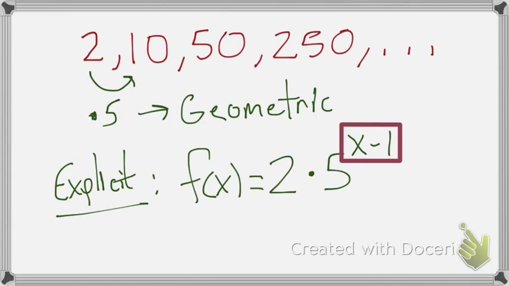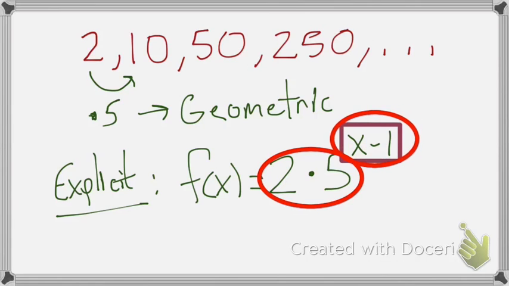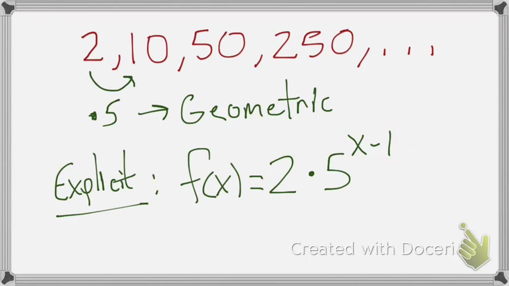But as we get further on in the chapter, we're going to start seeing some other things and looking at some other types of tables and patterns, where we might have to adjust that. But for now, I want to make sure that you guys can get this part, where the 2 and the 5 come from, because believe it or not, that's the hardest part. And then this x minus 1 part, we'll talk about that later on. So for now, it's just always x minus 1.